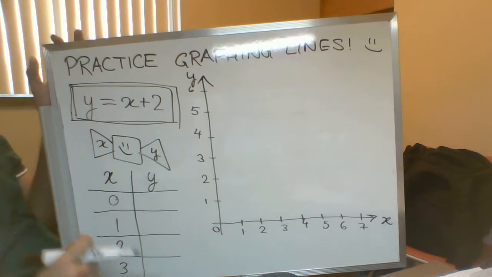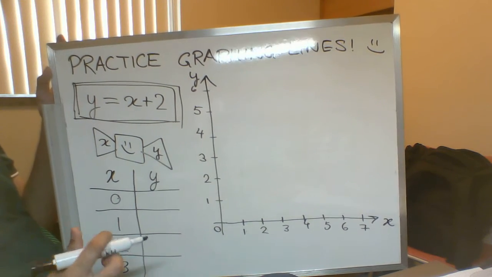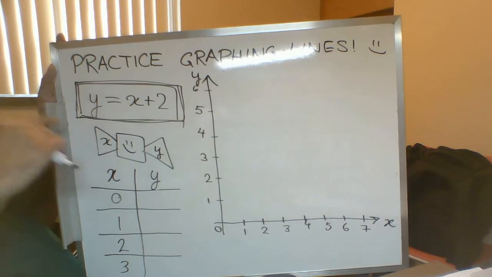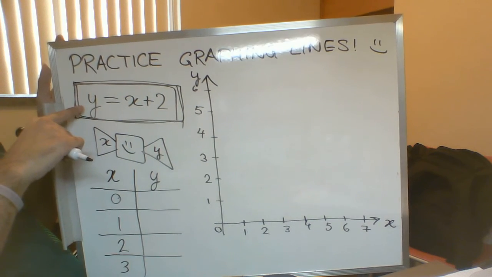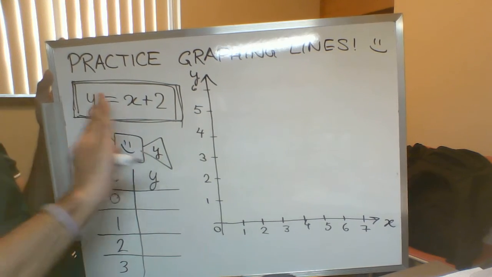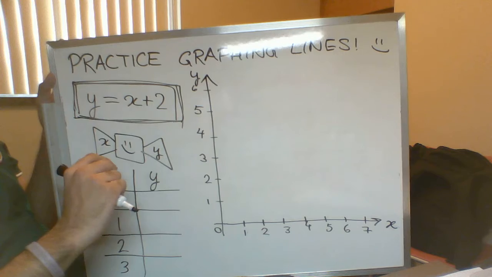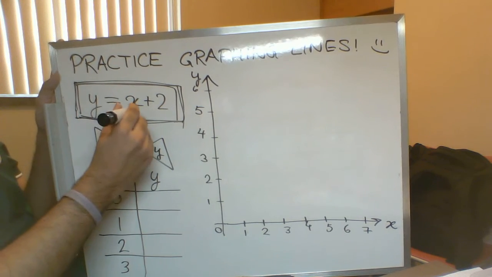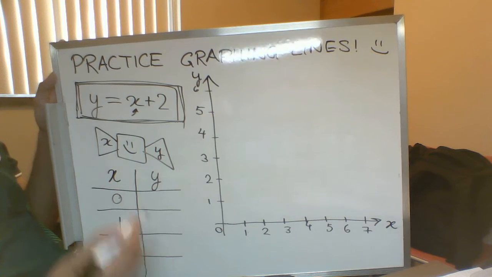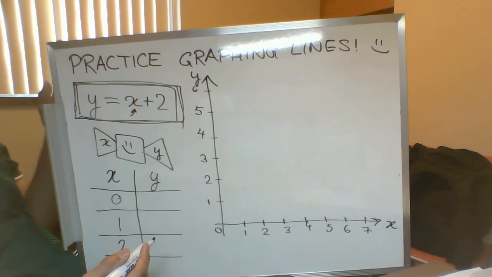Now the reason we choose the x value instead of choosing the y value is because this equation is already set up to just spit out a y value. Y is isolated. Y is by itself on one side of the equal sign, and all the x's will be on the other side of the equal sign. So if I just plug in a 0 where this x is, then I just need to do a simple addition, I'll get my answer, right?